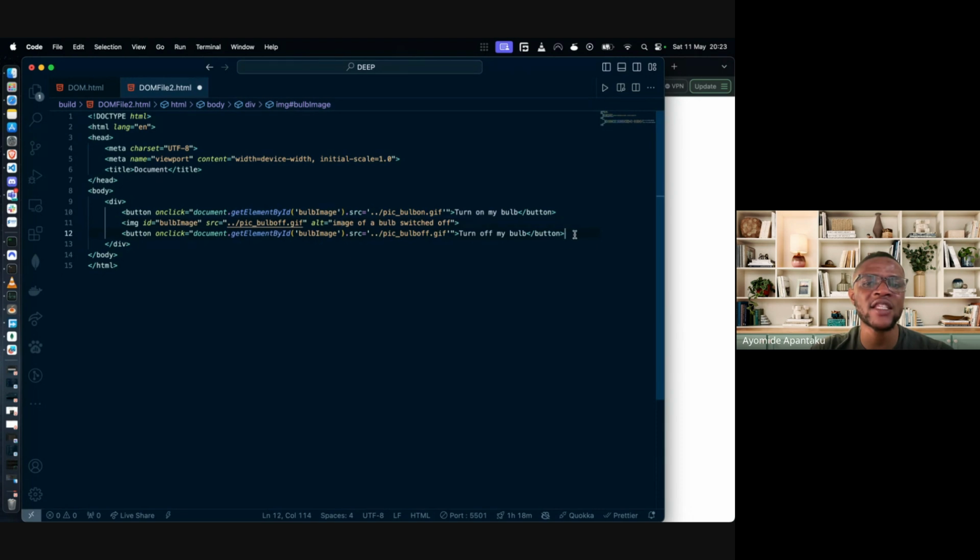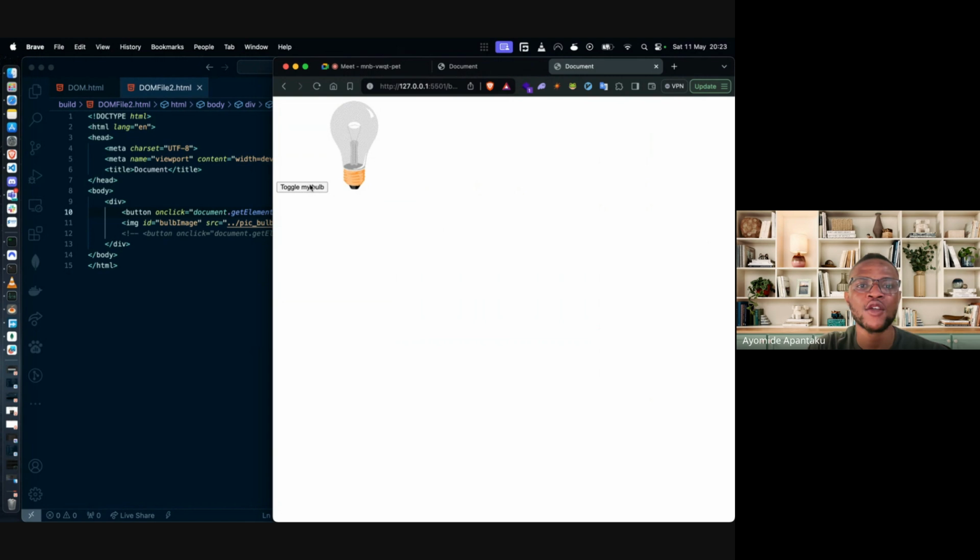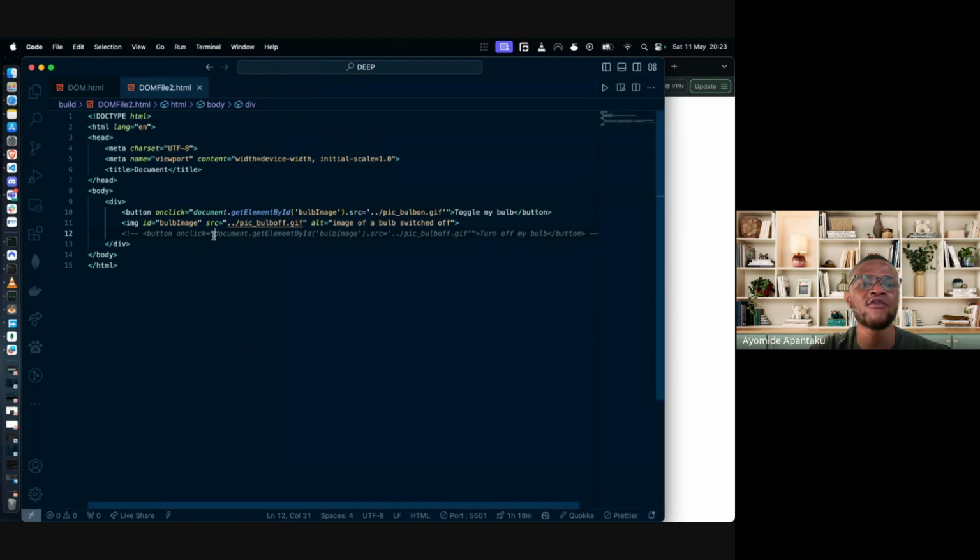So now let's make this generic and call it toggle my bulb. Now we want to control the on and off with one switch, the same switch.